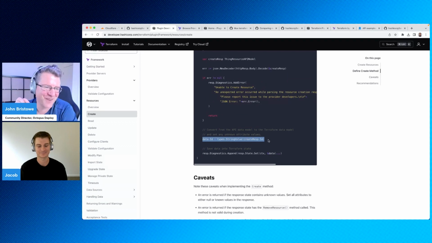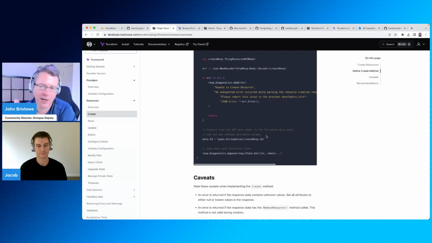So for a long time, there was a debate like, no, you don't set it in the provider, it gets set automatically. And now it's like, no, you got to set it now. It's explicit, you have to set it. So the idea now with the new SDK is you must set the ID value at all times when persisting items. And the reason why I say that is because in some cases you'll have an ID property on your struct, which you must have now. But back in the day, it wasn't always a necessity.